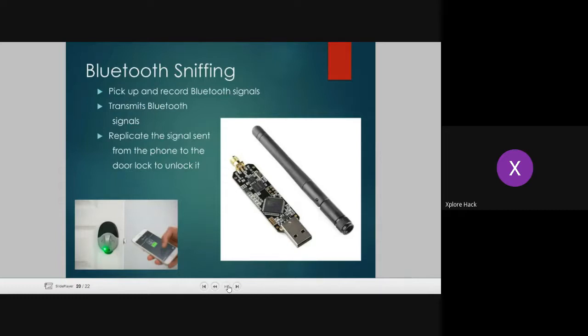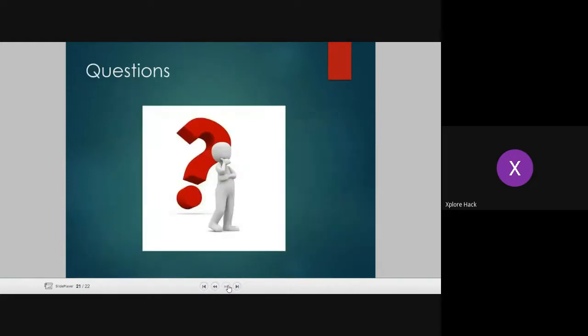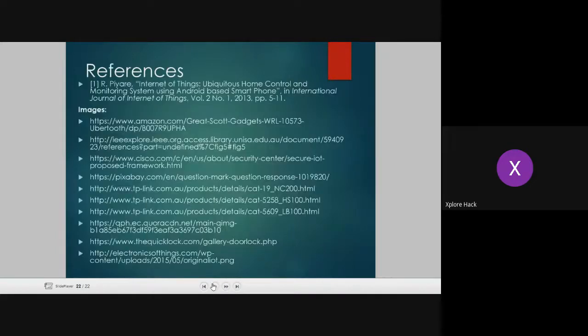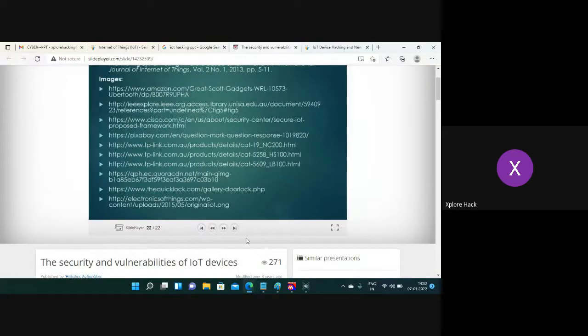Bluetooth sniffing. You already know that I told you to use the website Rubber Ducky to buy these kinds of hacking devices. Okay, so that's it. This is the basic thing of IoT based security.